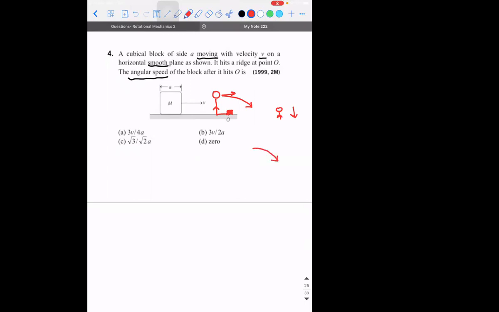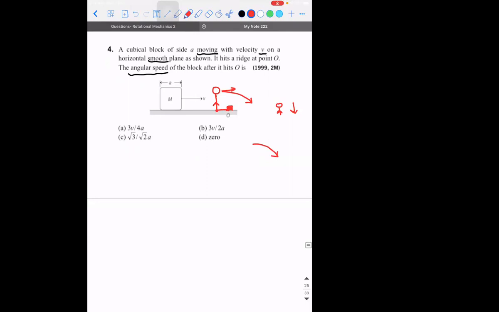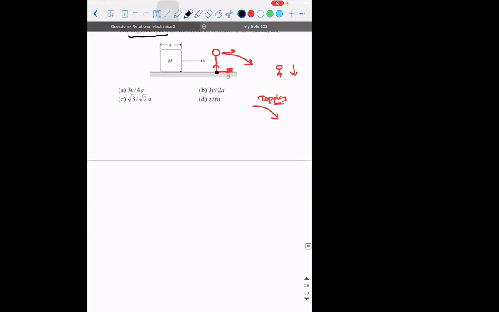Accept it. That's what is going to happen because you're not able to balance. Whatever momentum you had has undergone a collision with some object. Since you're not able to balance it, you're going to topple. This is what is called toppling. So you're going to topple and fall. You will start rotating about this axis. You're going to start rotating about which axis? The axis which is parallel to the floor. The same thing is going to happen to the block also. The block will start revolving. When I say the block is going to revolve, it is going to revolve about which axis?